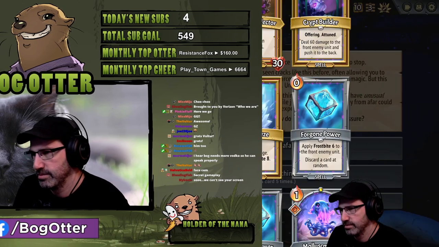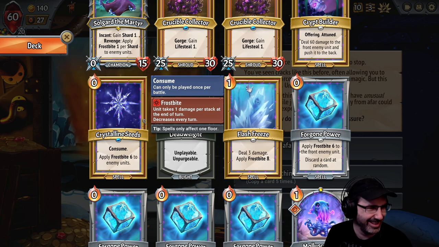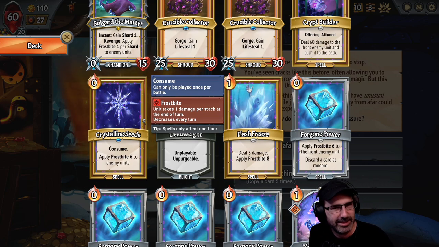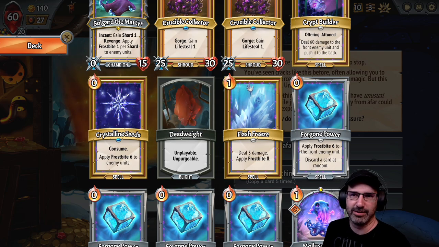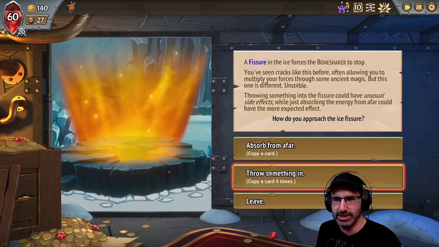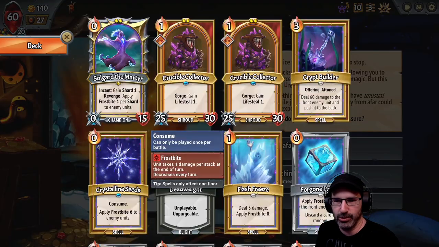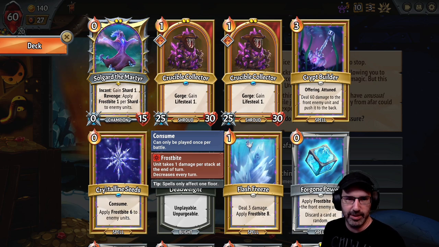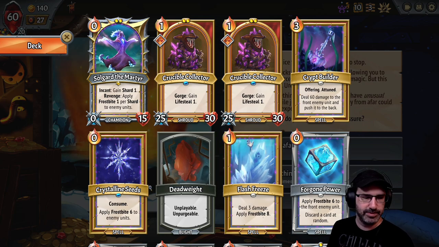Oh, sorry. I just had face cam on. Nice. Yeah. Secret gameplay. I know. So look, sorry. We're back here. The train stopped here. I can copy a card once, copy a card five times, or leave. I'm thinking if we're gonna get five copies of something, it could be Crystal and Seeds. It's a consume card and it does frostbite to all enemies. Cost zero, so it wouldn't be too overwhelming.